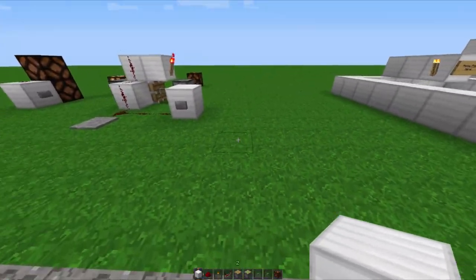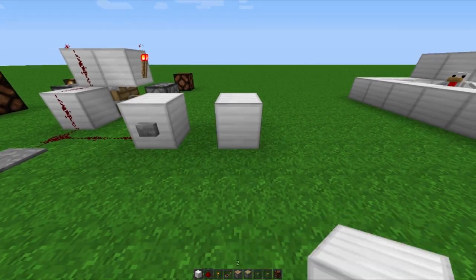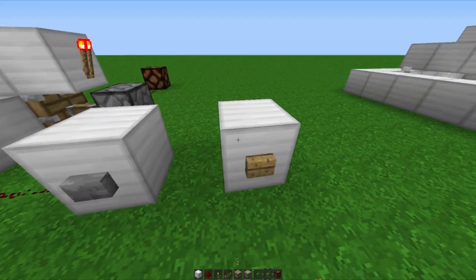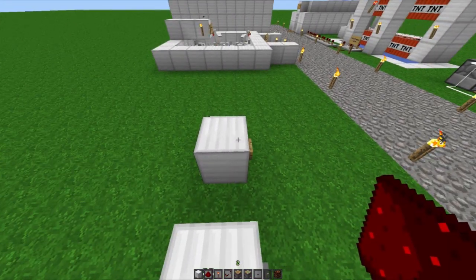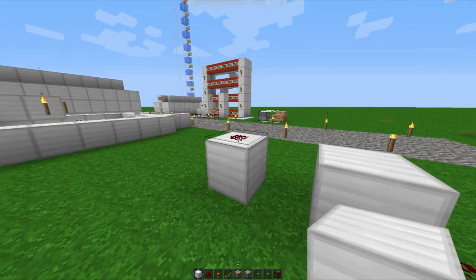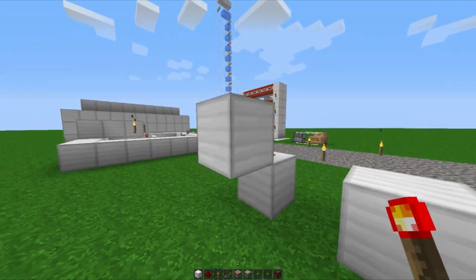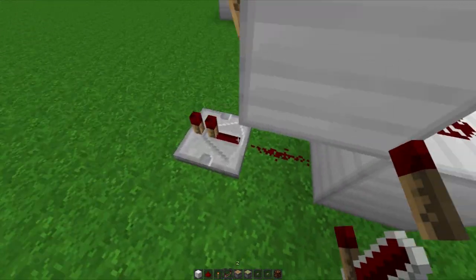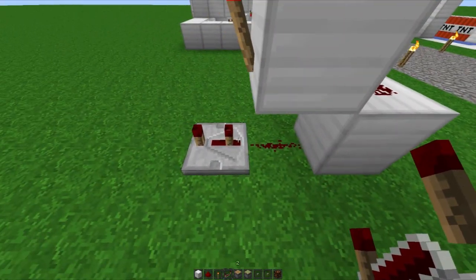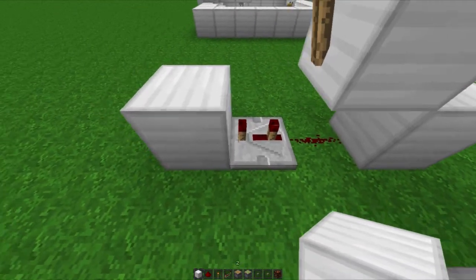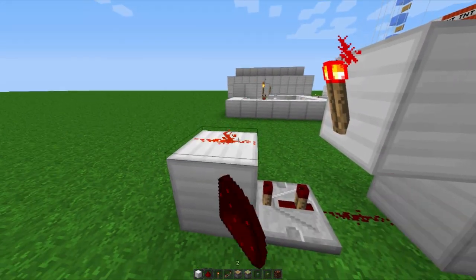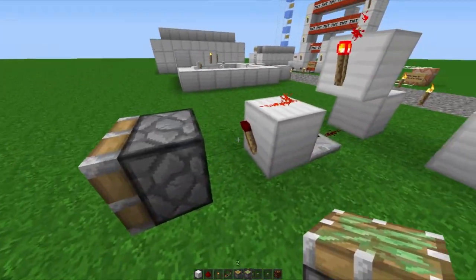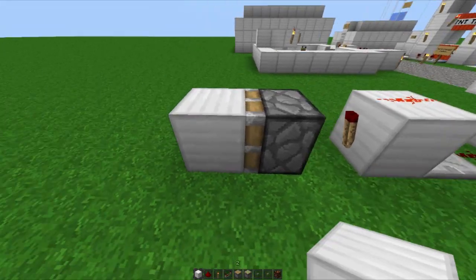Basically what you want to do is place your block down, which is going to be your input, and put a button on it. It can be either stone or wooden, same with this, stone or wooden. Then you want to put some redstone dust on top of the block, another block coming out of that redstone dust, a torch on the edge of that, some redstone dust underneath the block, a repeater set to the 3rd tick delay coming out from the redstone dust, a block which the repeater is going into, some redstone dust on that, a torch coming off the block, a sticky piston coming off the torch, and then a block coming off this T piston.